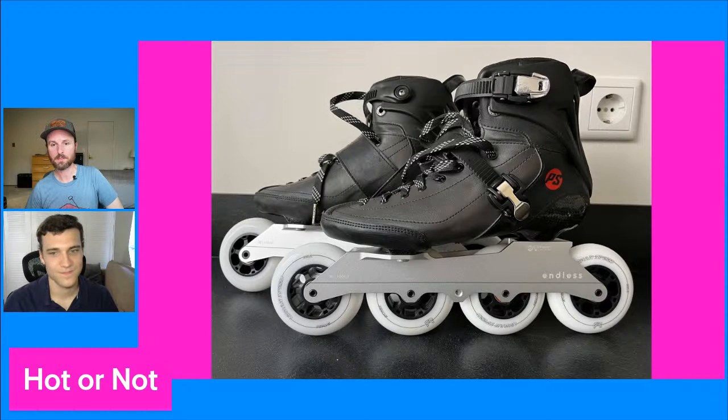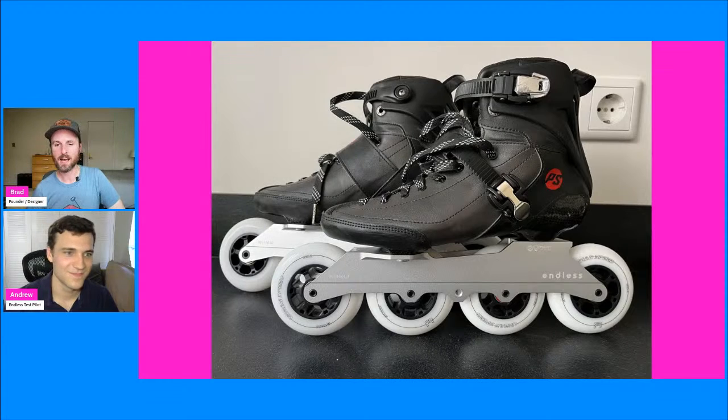I'm curious about this boot. I probably would enjoy this for a distance skate. Just has a classic look. I like the little red accent there with the Powerslide logo, it's kind of nice. I'm clearly biased, but I think our Endless Trinity frames make Trinity boots look really good.